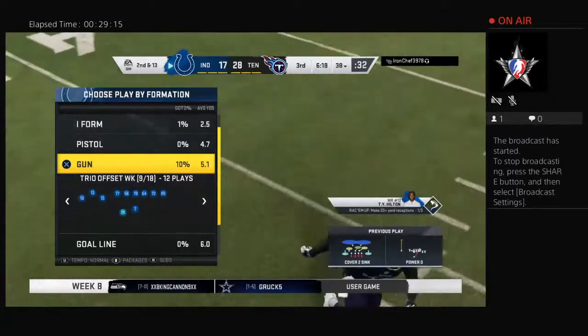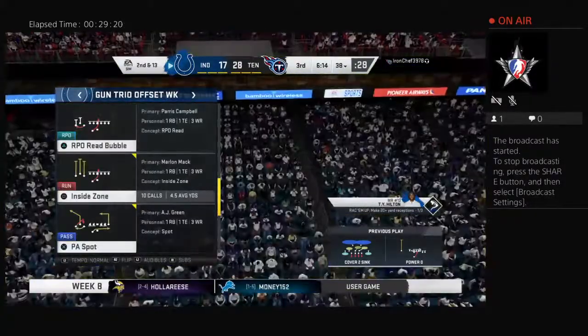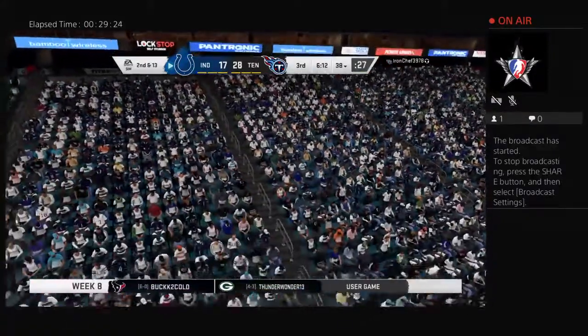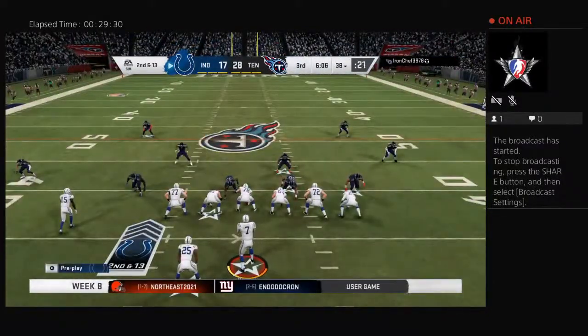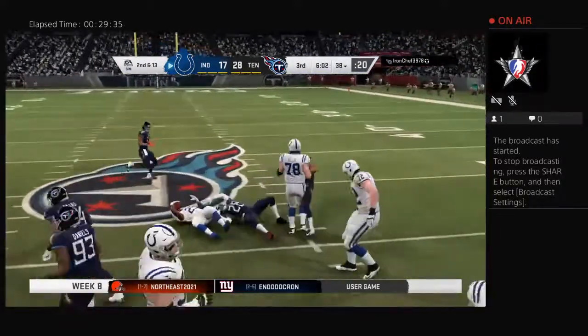An interesting and intriguing decision there defensively because they kept extra DBs on the field despite seeing the multiple tight end look that came out for the offense. I thought they were going to switch out of it. I didn't know if they felt they didn't have time or what the case was. Well, in any event, the extra speed allowed for great penetration as they stuffed that one behind the line of scrimmage. On second down now, it's Mack.